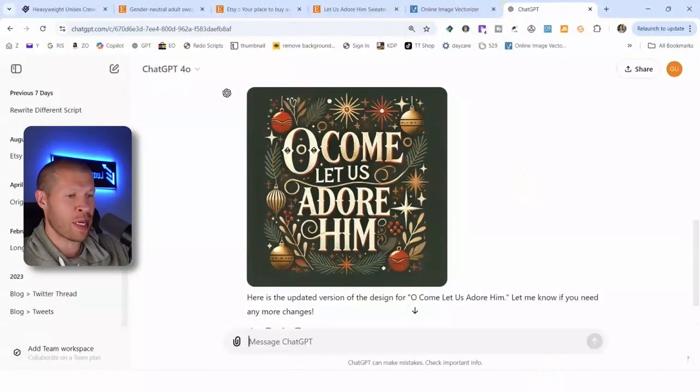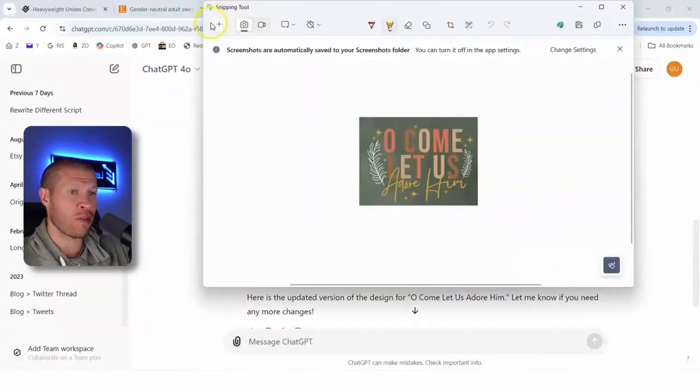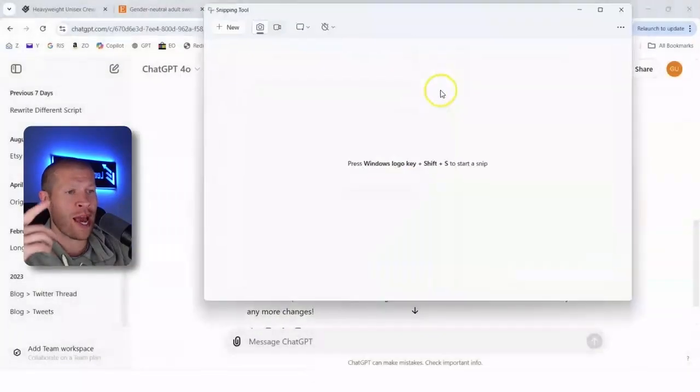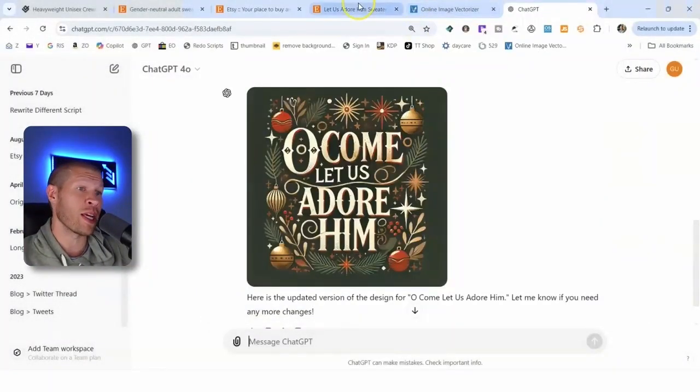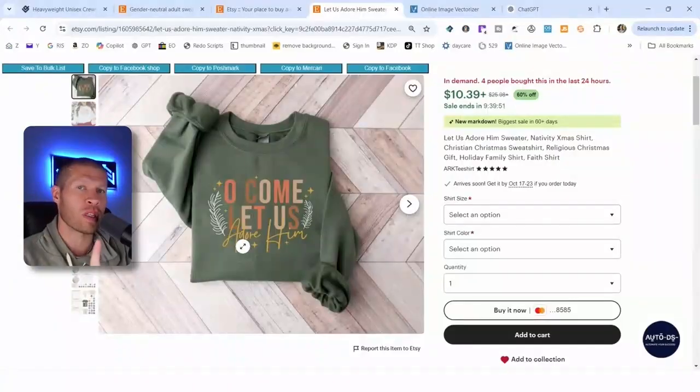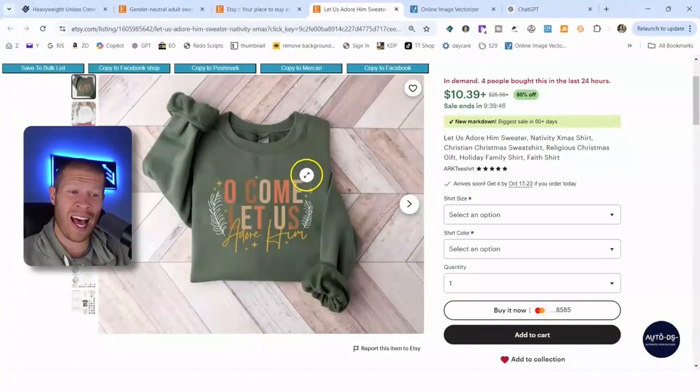It's a completely different time period for print on demand, not just on Etsy, but in general. And so the next step here is you're actually going to take a snippet image of this. Why a snippet image? Somebody asked me that in the last one. If you download the actual designs, a lot of times, for example, if you download this entire picture, ChatGPT might take the background outside of the picture. It might take the sides of the sweatshirt and think that's part of the design when it's not. That doesn't happen often, but every once in a while it does. So don't give it any ambiguity. Don't confuse it. Just take the design, snip it, make it super simple. It'll do a better job, okay?